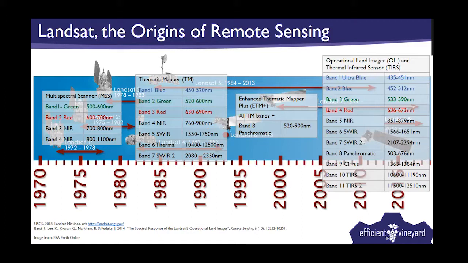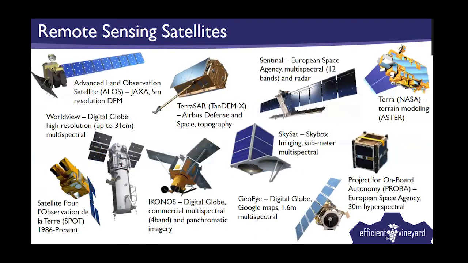And as we move toward the present, you're going to see that those wave bands get more narrow and there's more of them. And each of those wave bands is going to give us information that's not only useful for agriculture, but for other things, but really just increasing the resolution of the information we're getting from satellite-based data. And if you remember back to the first webinar about resolution, how important it is.